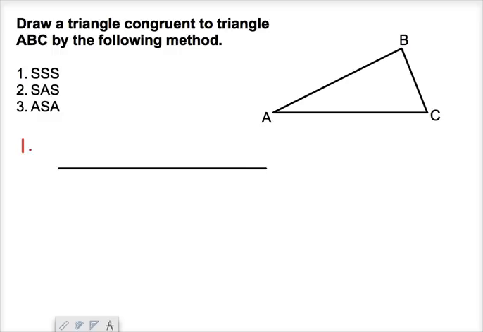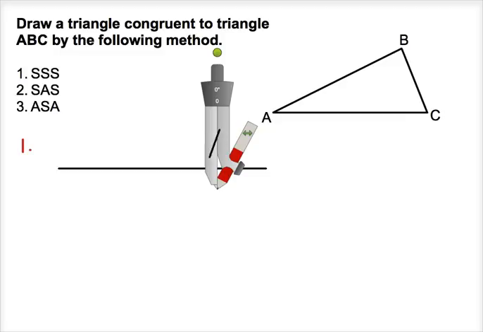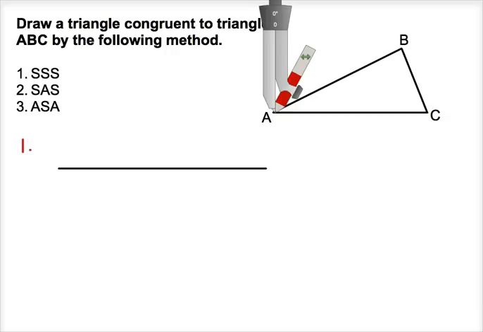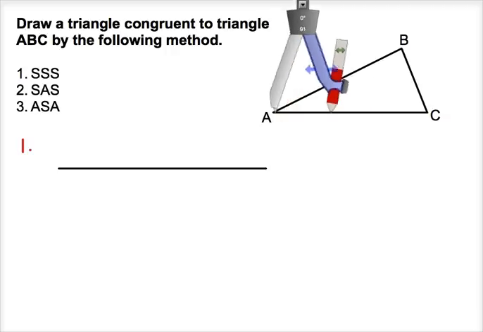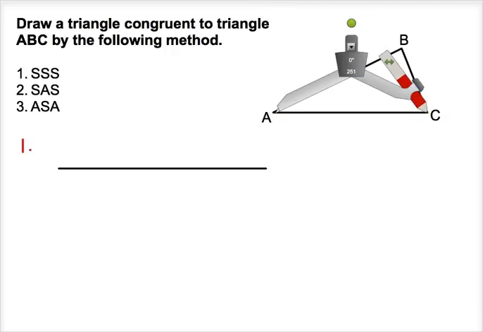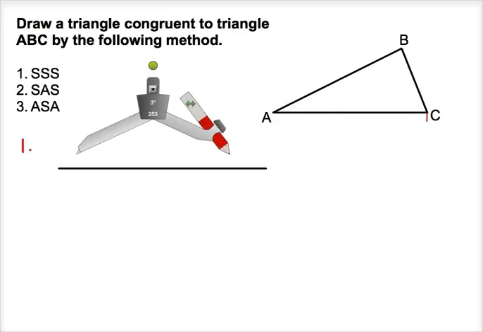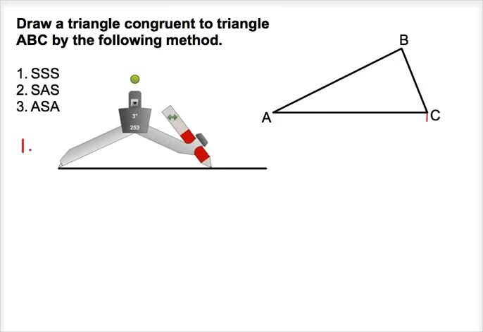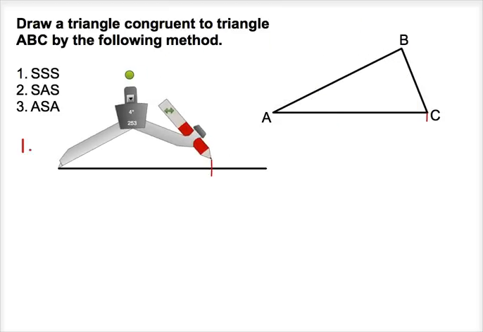Now I'm going to use my compass to measure how big of an opening that is. So point at vertex A, opening up to vertex C, and it looks like I'm off by a little bit. All right, so right there looks like about the length I need. So I come back and copy. All right, so there's where C is.